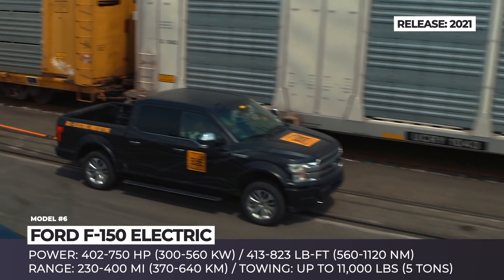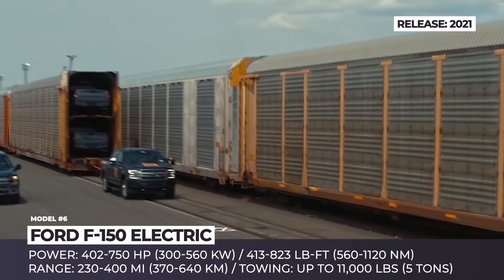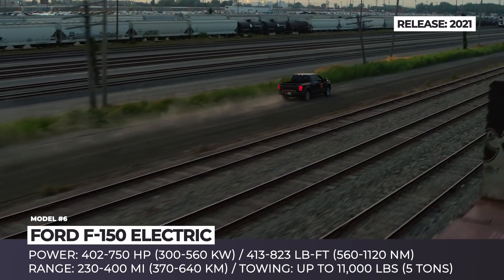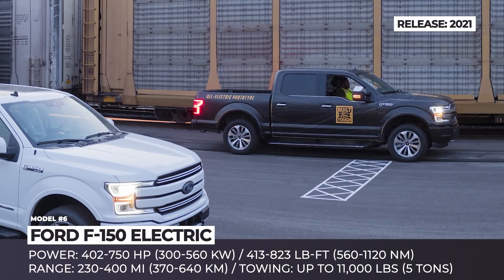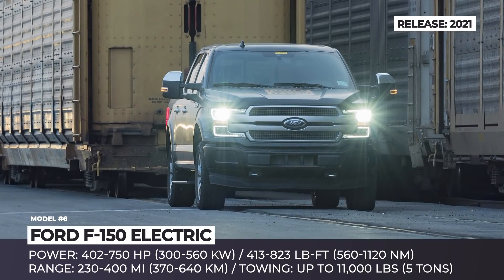For now, no info is disclosed. Ford's test mules have been spotted here and there, and a prototype in Canada has even demonstrated the capabilities of the truck of the future. It pulled a stunt that highlights EV's immense torque by towing 1.25 million pounds for 1,000 feet, which is 10 double-decker freight carts loaded with 42 gasoline versions of the F-150.